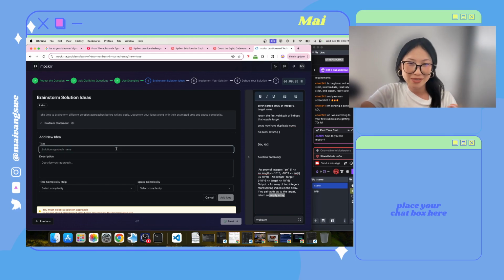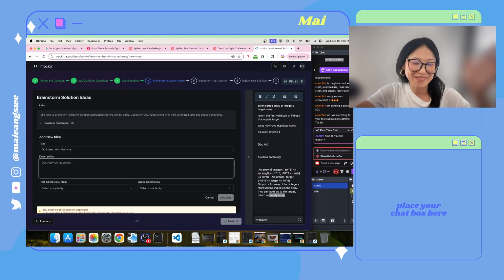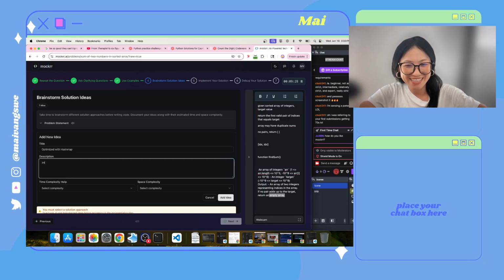So this question that I'm on right now, as you will see in a bit, reminds me of 2sums. The previous one we did before was a 2sum, and I did nested loops to solve that. So this time around, we're going to do an optimized one with a hash map. Sorry, writing and typing at the same time. What we're going to do here is initialize an empty dictionary.